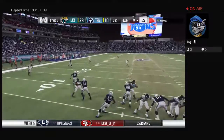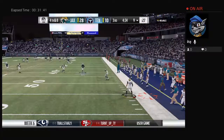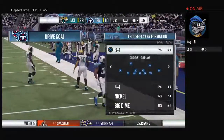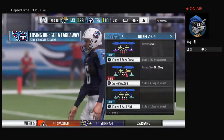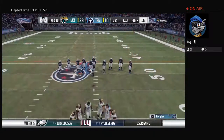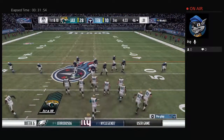He gets this away as he'll wisely, I'd say, angle this to the sideline. And where will this be spotted? The side judge says it went out just across midfield. Out comes the Jaguar offense now as they get set to take over, and they're coming off a 3-and-out, my friend.